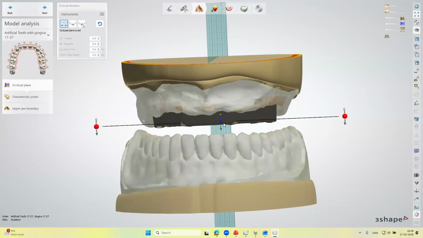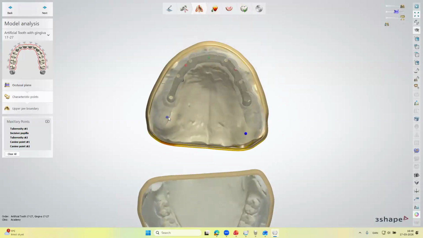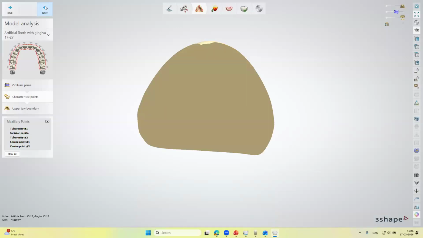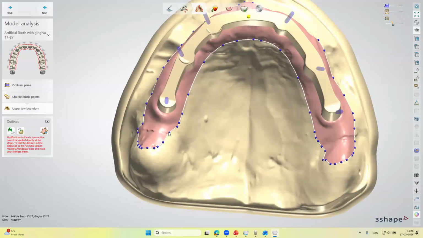If you would prefer, you can just rename the bar element, of course, from the DCM file, because it will keep the orientation in 3D as a wax rim, and then place it in a miscellaneous folder, and it will serve a similar purpose. Then we will set up the characteristic points exactly as they should be for any other denture. And then we will draw the outline of the denture base, in this case, our secondary structure. If you would like to bring it closer to the bar, that's of course possible.